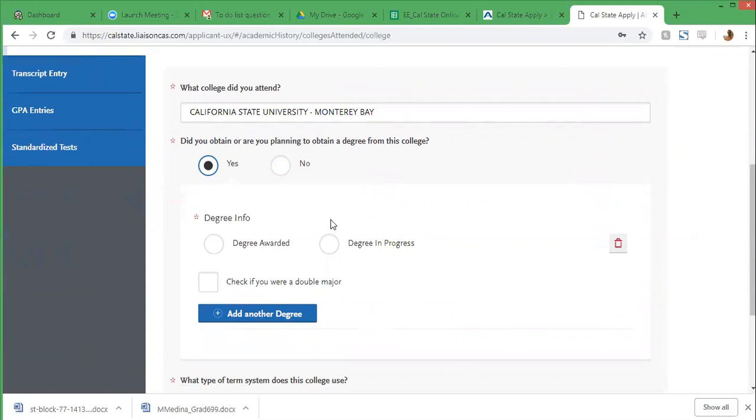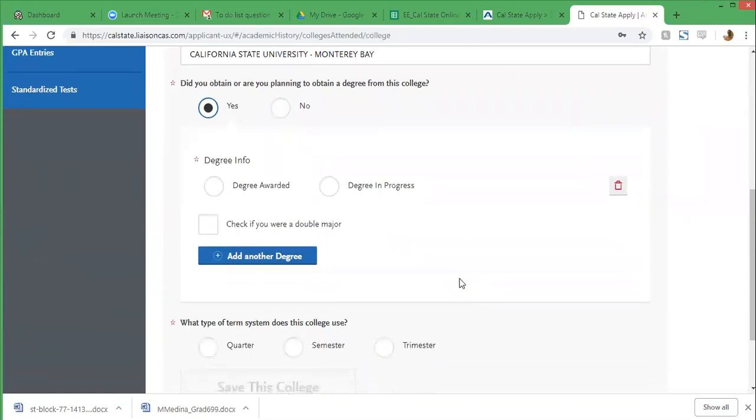Super important here, if you are a degree in progress student, it's not necessarily going to impact you now at the application level, but it's going to impact you later, after you've submitted and let's say you've been admitted, you're going to have to resend your final transcript. So you would give us your in-progress transcripts now to give us the ability to determine if you can be a fit for the program, and then you would ultimately have to resend your final transcripts to the university that you're applying to, in this case, CSUMB. So select which one is most applicable to you there.